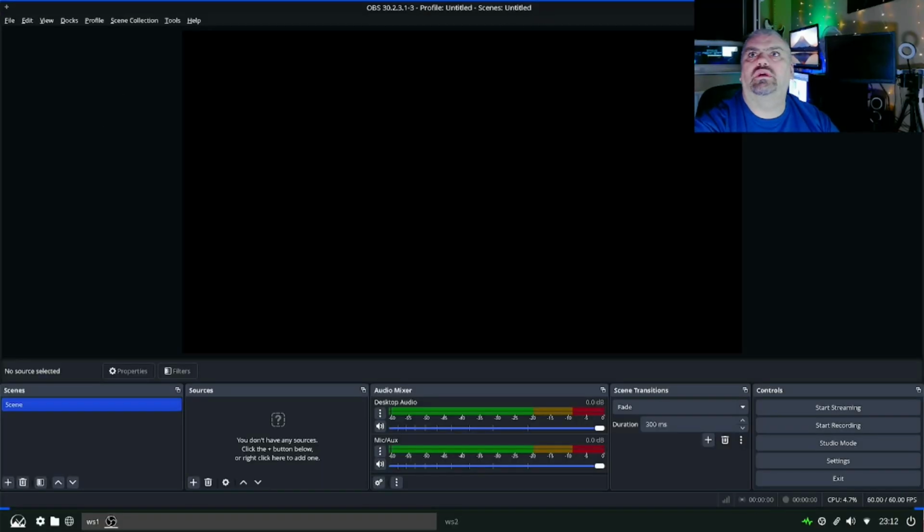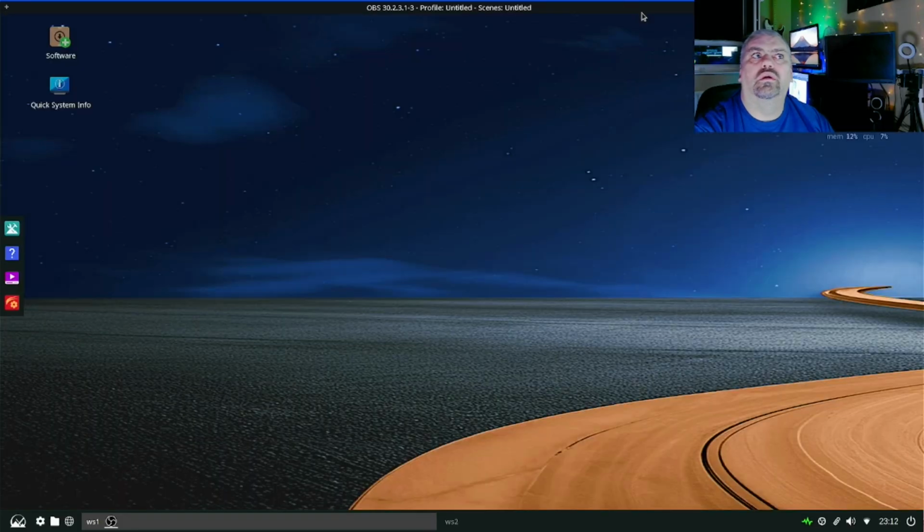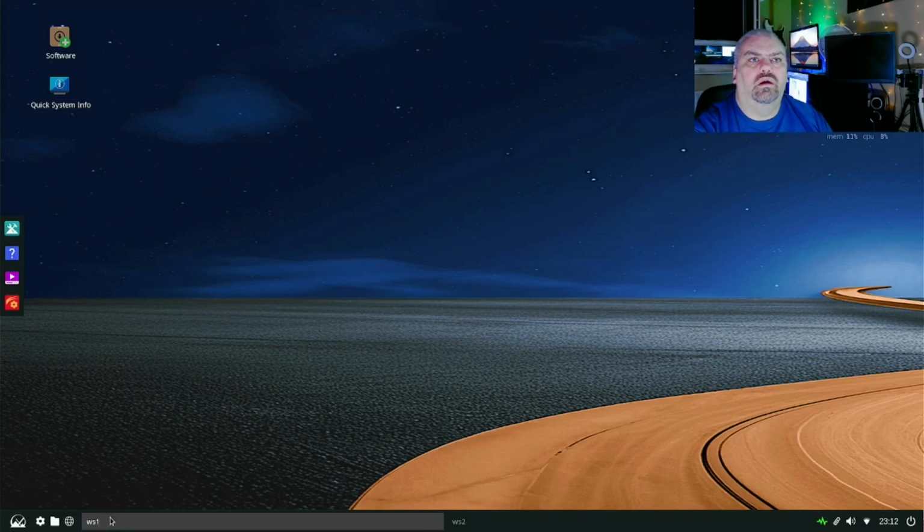I can't even turn it off now. There we go, got rid of that. And I close it that way. So yeah, a little bit funky, but it's just one of those, if you get used to using it, it'll be no difference to KDE desktop, Cosmic desktop. So it's not too bad.